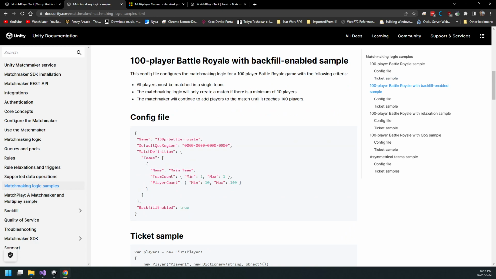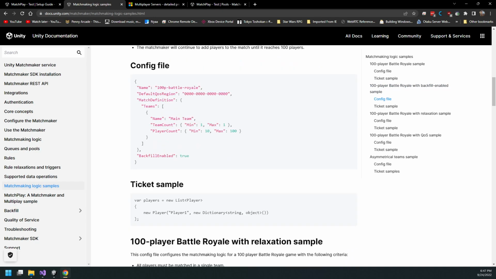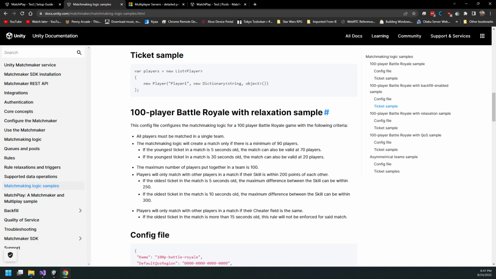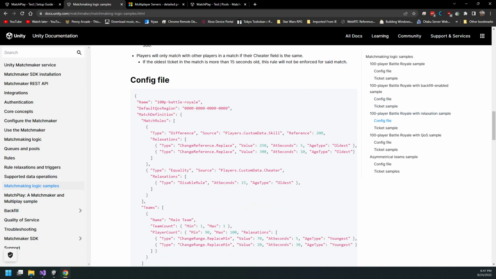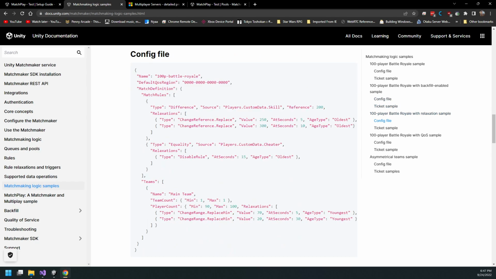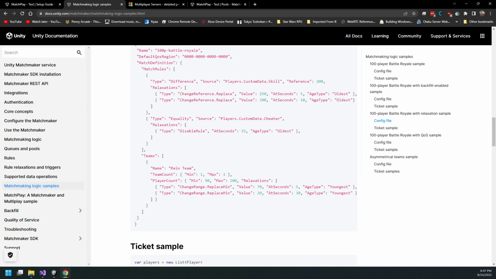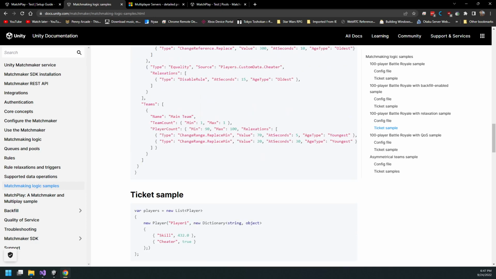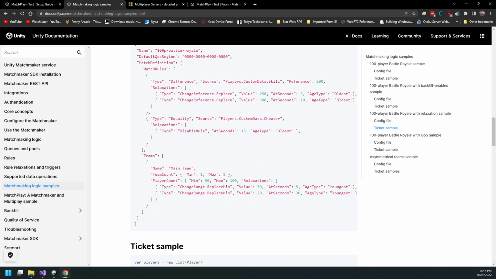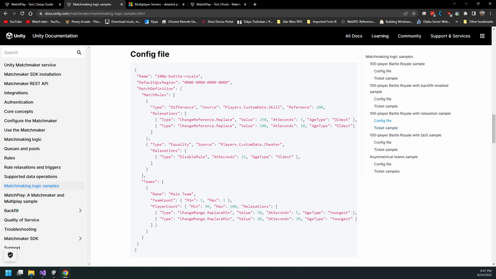And this is the same thing, but with backfill enabled. With this set to true, it will automatically create one of those backfill tickets so the actual match can get filled up. This file here has the relaxation types.